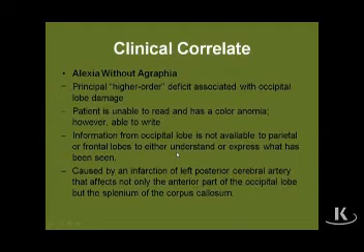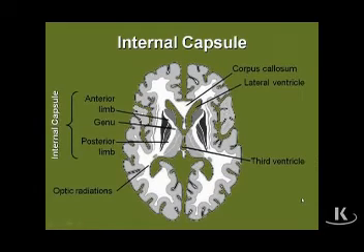Next, let's now extend our cortical conversation to include a large fiber bundle that carries all of the axons into and out of each hemisphere. And this is certainly the function of the axons that course in the internal capsule. The best way to visualize the anatomy of the entire internal capsule is to see it in a horizontal section.